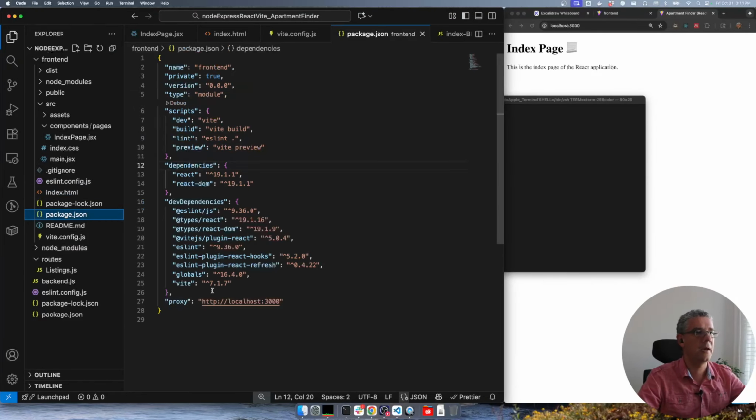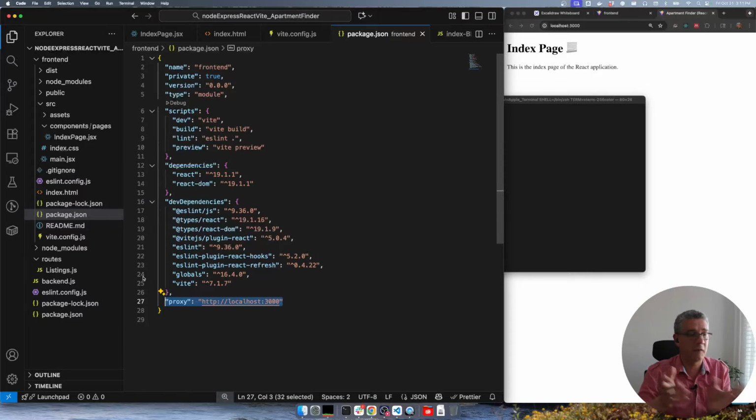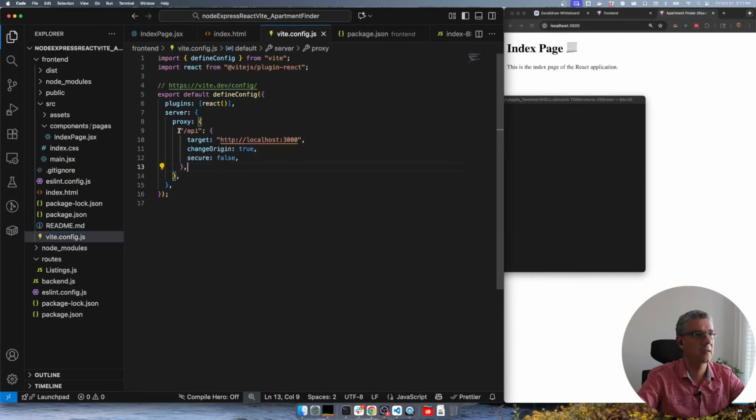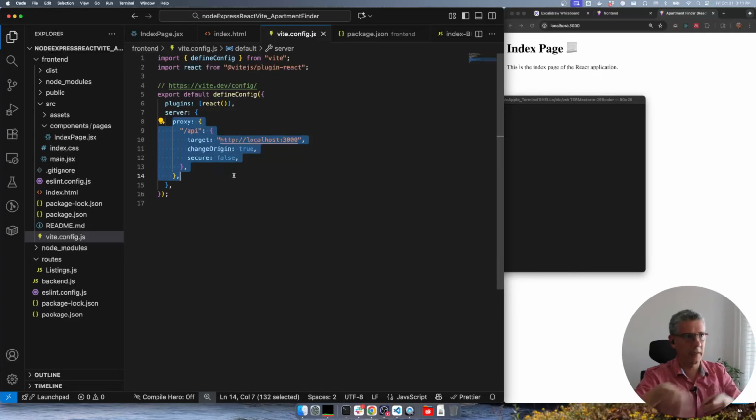And remember that we added these configurations. We added this line in here for telling React that whenever it finds something that is not a request for React, then try to proxy those to localhost 3000, where we are running the backend. And we also changed this Vite config that you see in here that allows us to redirect that.